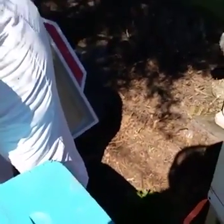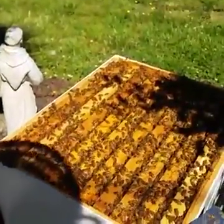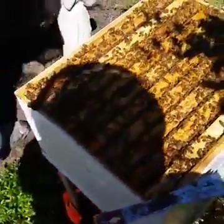Bowl from inside that green bowl, please. This one's crappy too. It's cracked.